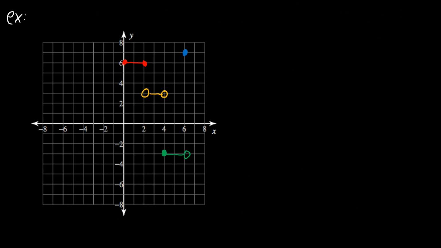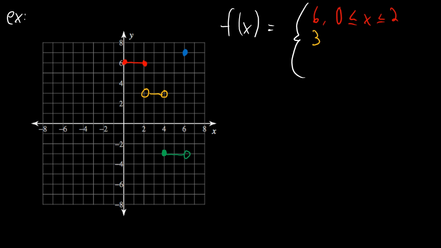Okay, and I also took the liberty of writing this graph out already, so take a minute to pause this video and copy this graph down. Okay, so we are going to have 6 from 0 less than or equal to x to 2, and I'm going to go a little faster through this one because we are just looking at a whole bunch of constants. But I want to include this example so you can really see how the open circle and then less than or equal to works, because that's going to be what trips students up the most.